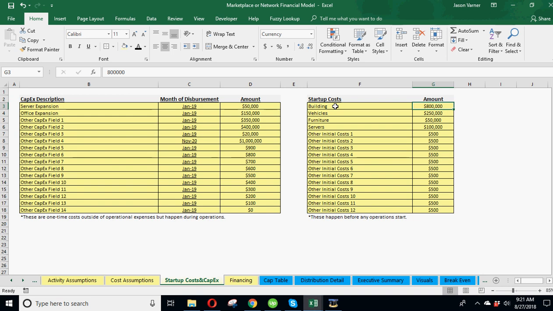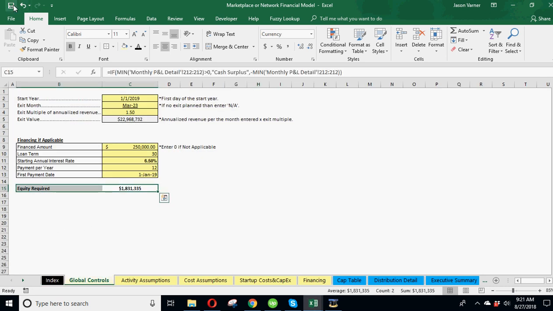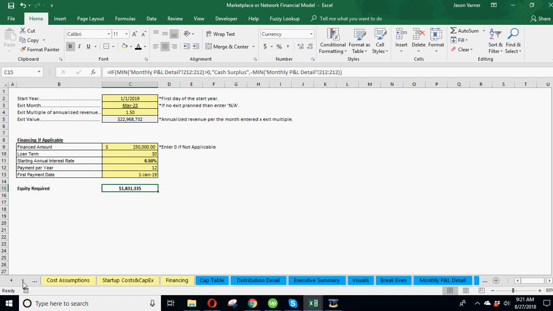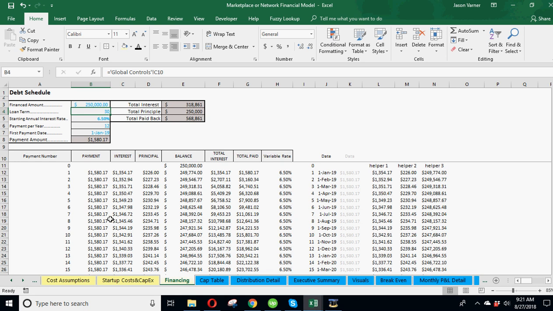And often this will merge, you'll have your initial investments, and then based on how you structure your revenue and cost, you could have some monthly burn that will also add up, and all that's included when we look at the actual equity requirement of the person starting the business or group starting the business. Which is separate from the investment requirement, or if you have investor money coming in, which we'll get to. So that's what that does, and I'll show you where that flows to once we get through to the monthly detail. Financing, here's just a schedule, standard schedule.